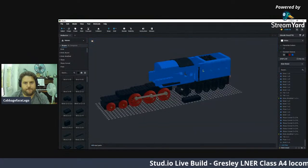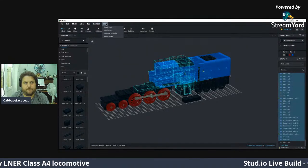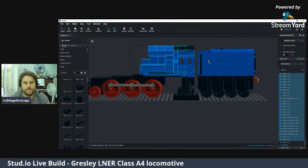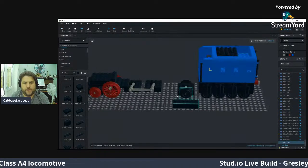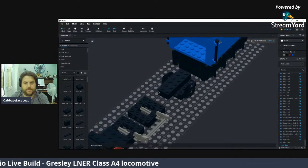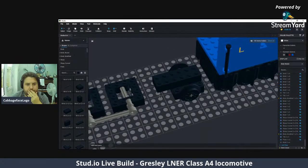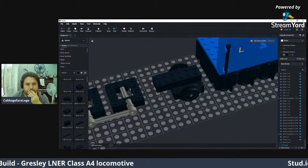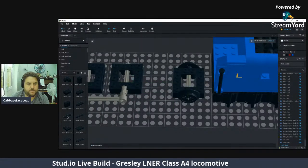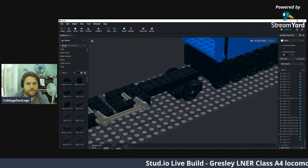Right. No. God's sake. That makes it easier. We can just hide all the stuff for the time being. Then we can work on this bit, which does make it a little bit easier. Tempted to join that up to that one. Too long. That's all right.